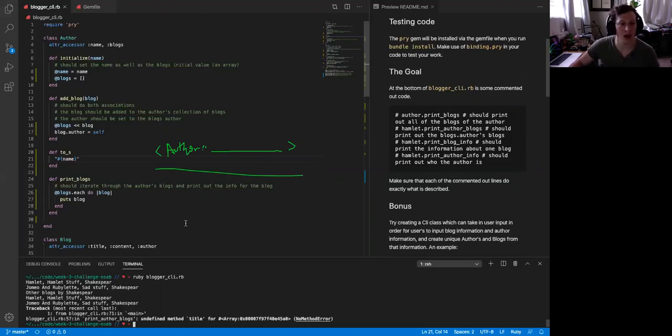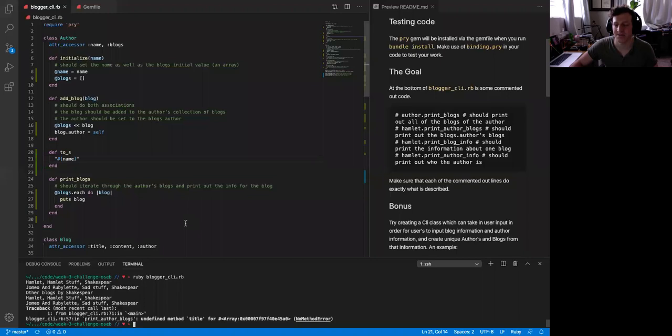So what we say is, oh no, Ruby, we want our author to look different. When puts turns our author object into a string, we want it to look like the name. When puts turns our blog object into a string, we don't want it to look the way you said it should look behind the scenes, where it's blog and then a memory location. We actually want it to display as a string the title, the content, and the author. So it's puts that turns it into a string. When I say puts something, that is what's trying to turn our object into a string. Ruby has told all of our objects behind the scenes what they should look like as a string, and we're just redefining that behavior by overriding the to_s method.